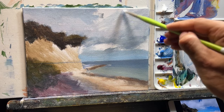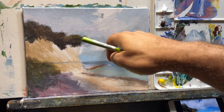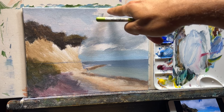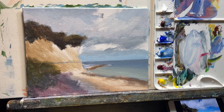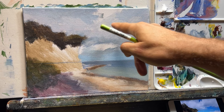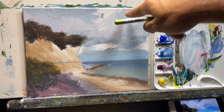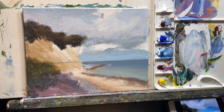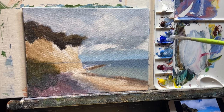Let's do the same thing here. If you can't see the white puffs of these clouds, it's because your background color is probably equal to the value of the color of the cloud. So what you have to do is either make the cloud whiter, which at this point I really can't make any more white than what it is. So that means that gray or the background color has to be a darker value. Remember, you need dark to show light and light to show dark.